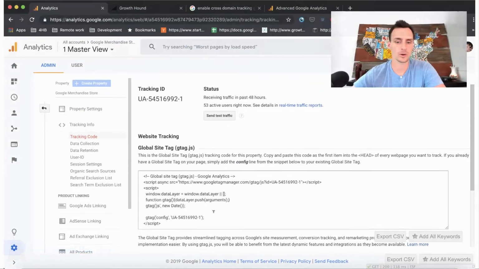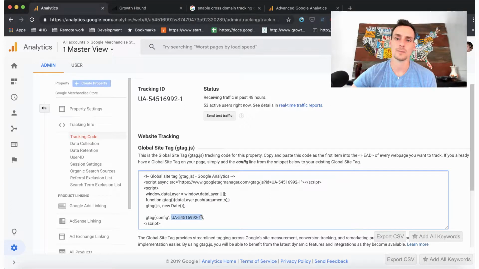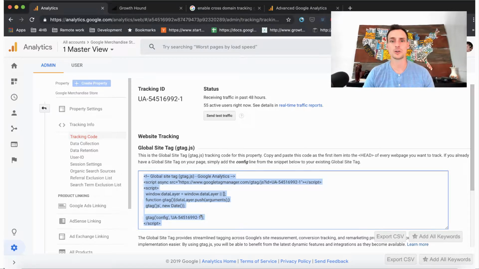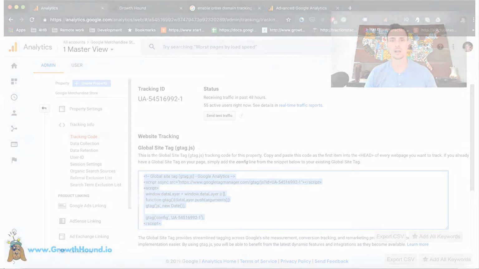This gets a little bit more sophisticated, but you're going to have to actually customize this tracking code. Copy and paste this to a notebook, and then you'll notice right here, after this tracking ID, we'll actually separate out and identify each of the individual websites. So it's just something to know, and then for the certification exam, just understand that to enable cross-domain tracking, you're going to need to update the tracking ID.